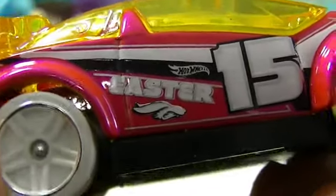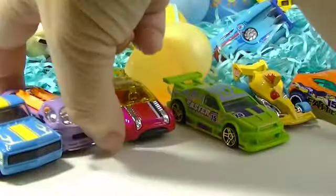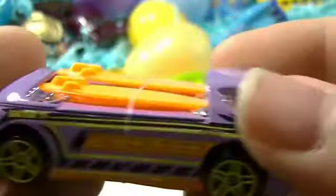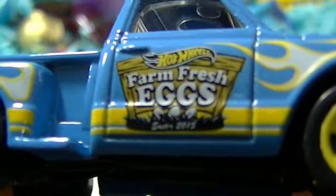This one is Super Nat. I bet Super Nat sticks around on the shelves a little bit. There's that bunny we've seen before — we've seen him on previous Easter releases, that kind of crazed bunny looking guy. And the Deora. I bet the Deora goes pretty quickly. This is not one of my favorite Deoras, but if you collect these, there are a lot of them to collect. I'm going to leave its rubber band on so when I store it, those little surfboards don't come off — if you pull them, they'll come off. Hot Wheels Farm Fresh Eggs. This was my wife's favorite — she really liked that one. It says Easter 2015 on it.